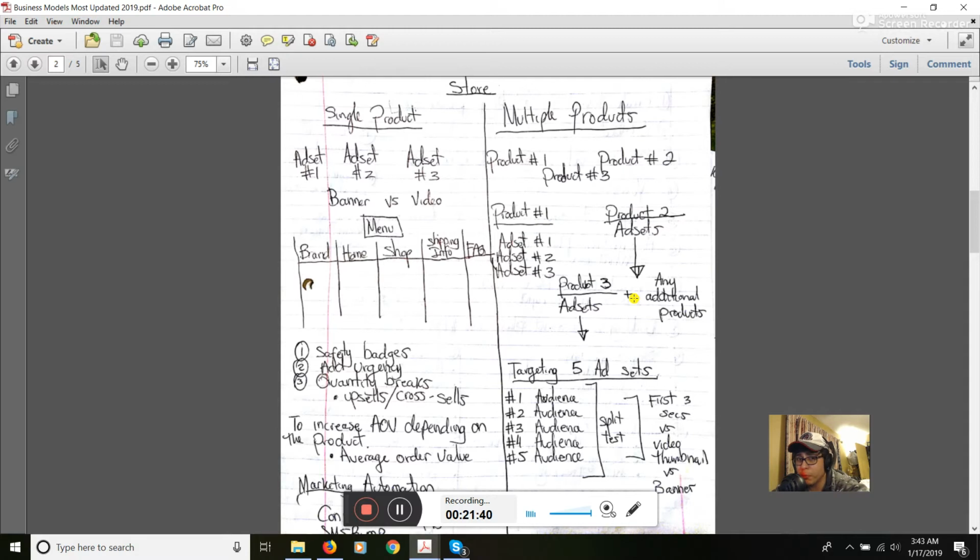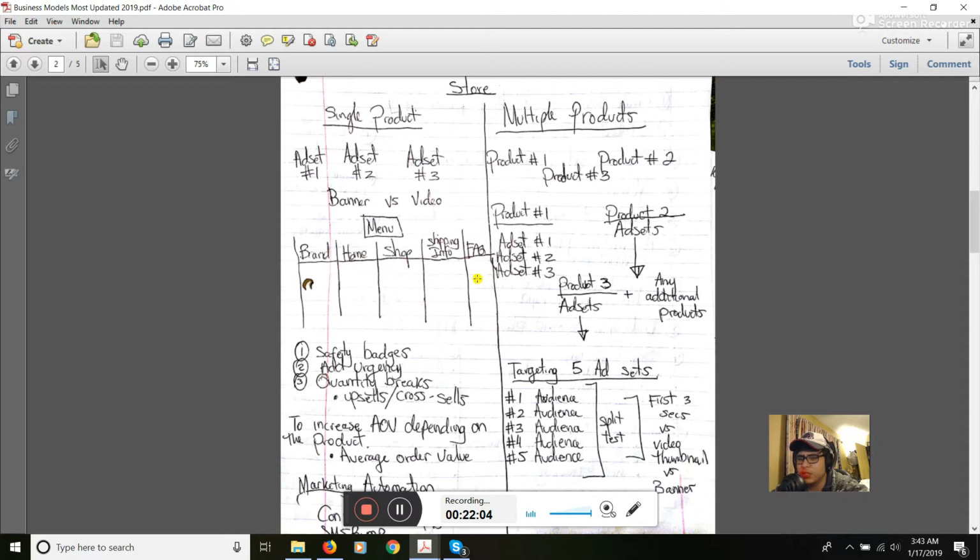So you're spending more money on ads. As an example, if you spend $5 per day on each ad, this would be $15. So 15 times 3, right? That's $45 that you would have to spend to test 3 products. Versus on here it would be $15, because 3 times 5 is 15. So $15 versus $45 to test products.